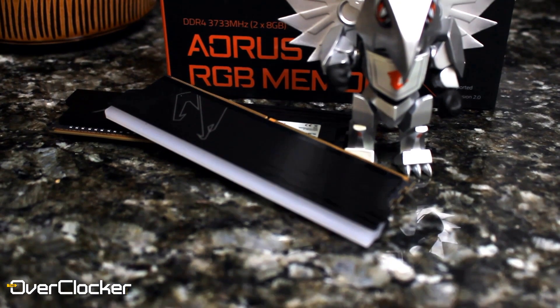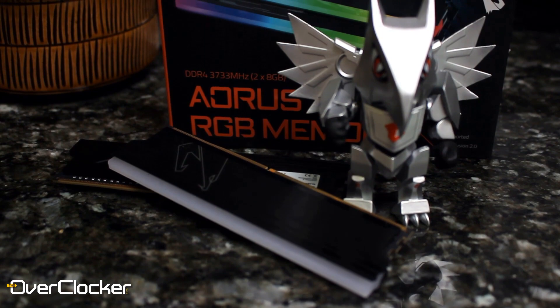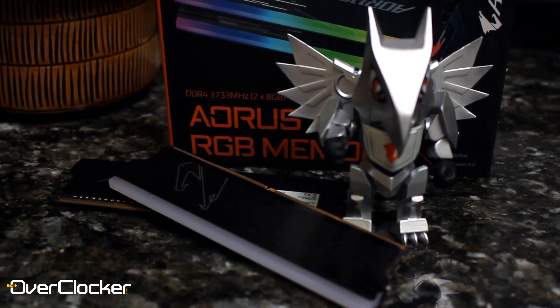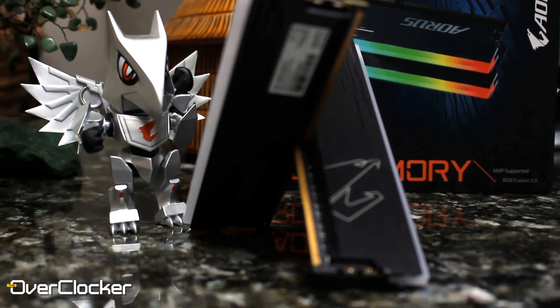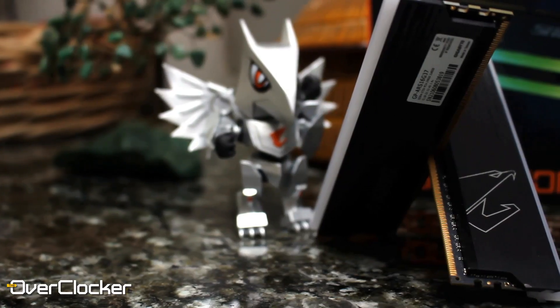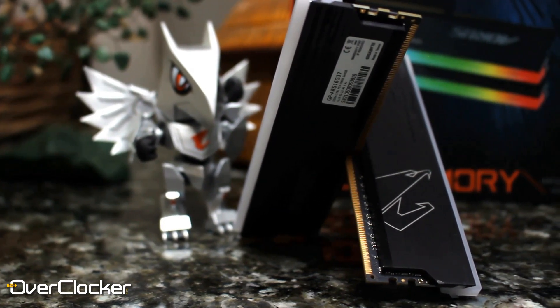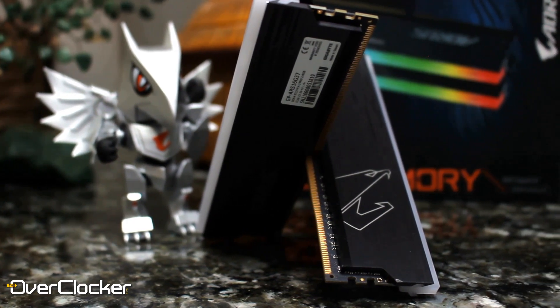Suffice to say, I've proved this memory is quite capable if you're willing to overclock it — both synthetic and gaming performance gains are real, as you can see in Far Cry New Dawn. Overall it's not a bad kit, but I'd still lean toward the 3600 kit because I suspect it carries better ICs. On a good motherboard, I think you could realistically hit DDR4-4600 with solid timings and excellent performance.